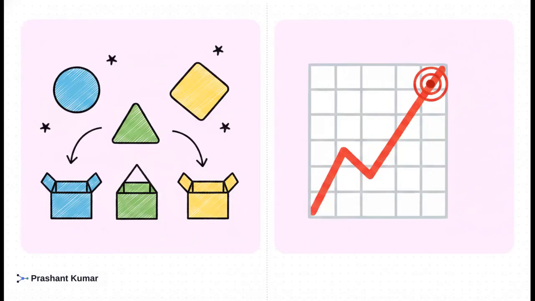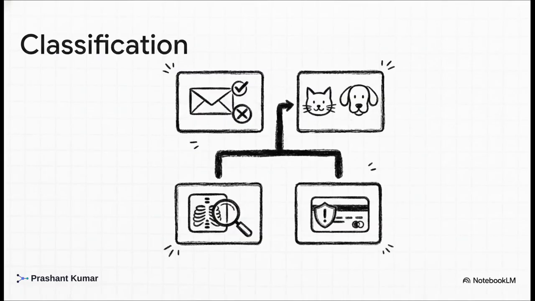Now, depending on the kind of answer you're actually trying to predict, supervised learning splits into two distinct flavors. You're either predicting a specific category, or you're predicting a continuous number. And this brilliantly illustrates the first flavor, which is classification. This is for when the answer is a category. You're basically putting data into buckets. Is it spam or not? Is this a cat or a dog? Is this tumor cancerous or benign? When your bank suddenly flags a transaction as fraud, that's a classifier at work, actively applying patterns it learned from millions of meticulously labeled past transactions.